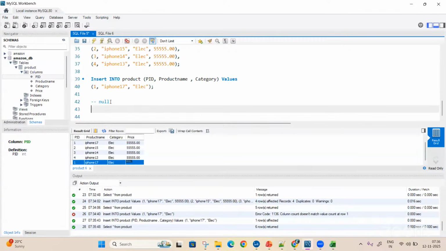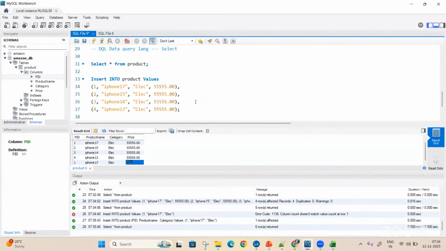Now, what is this null? Null is nothing but nothingness. It doesn't have any value. It doesn't occupy any space. We don't know what value. For now, we have kept that as null. In future, I can come and update. It doesn't even mean some blank value. We don't know anything. It is an unknown value. For now, we are keeping this, and we are able to insert this particular data.